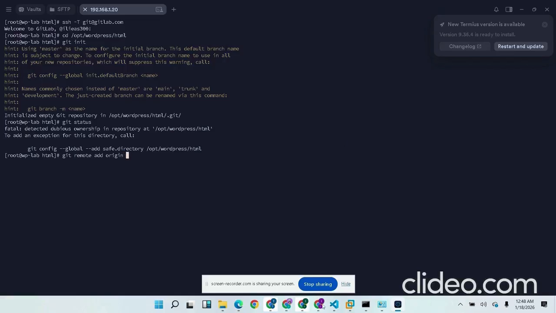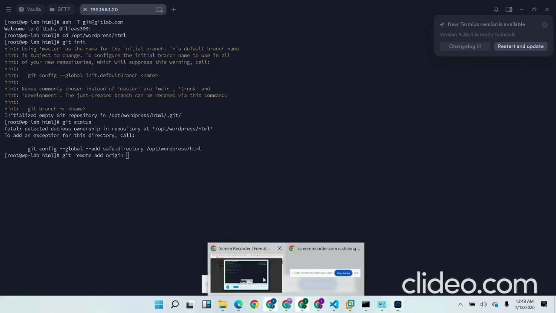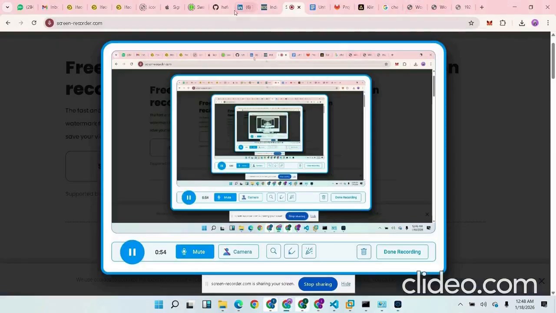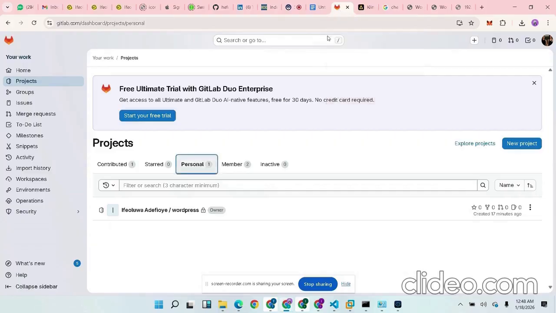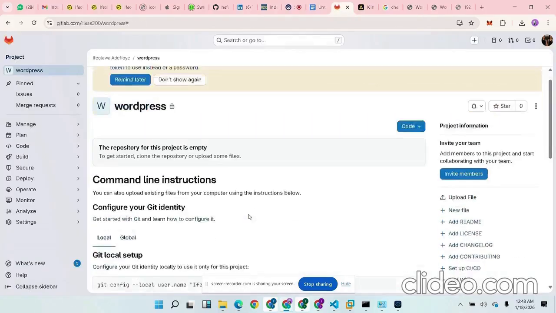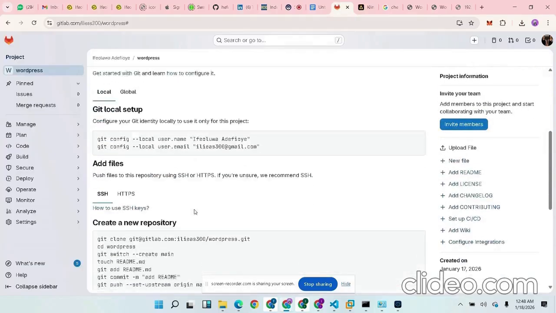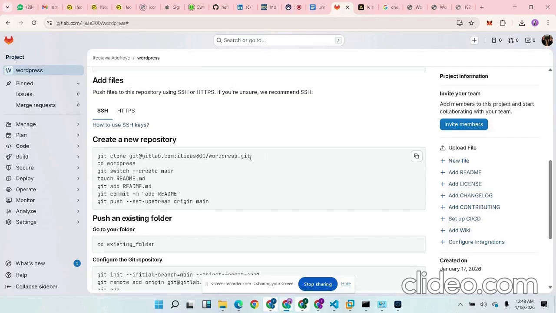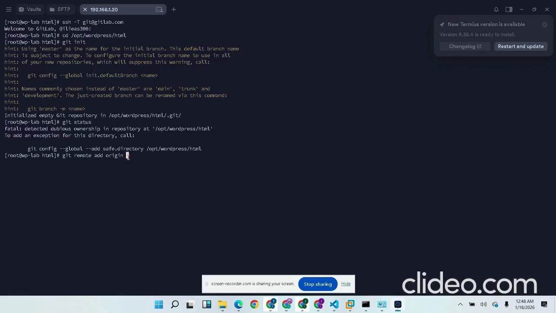So I'm going to copy my GitLab SSH. I'm going to click here and copy from here, come back here and paste here. I think I'm good.